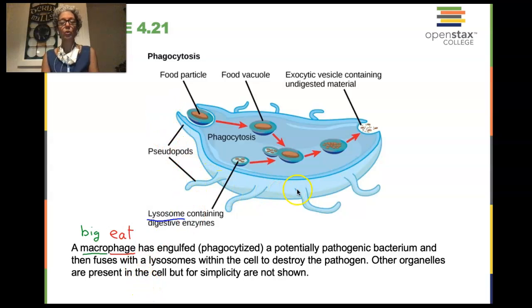So this whole blue blob with the pseudopods is a macrophage. It is a type of white blood cell that is a big eater, macrophage. So in this case, the food particle is a bacterium. There's plenty of nutrition for a phagocyte, a macrophage, to eat. So even though that could cause disease, if our white blood cell macrophage engulfs that bacteria and chops it up, then it is inactivated and the cell gets nutrients and the waste can be excreted.